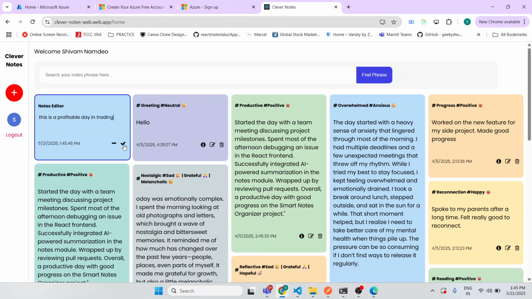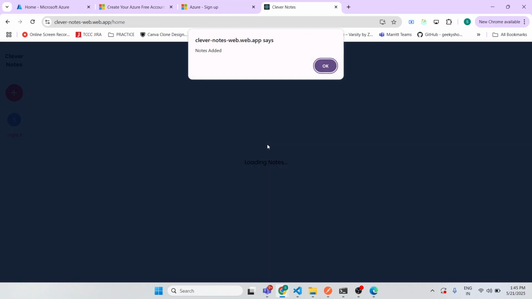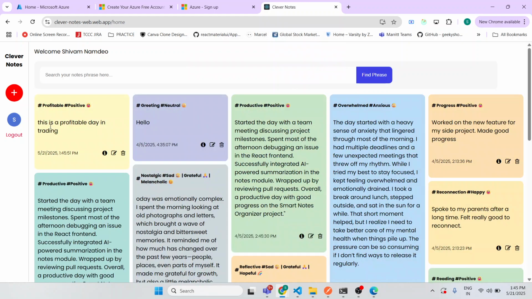Okay, I'm quickly adding it. Now I'm getting the tag over here using the GPT API, and we have a positive sentiment here, and it also provides one emoji for that particular sentiment.